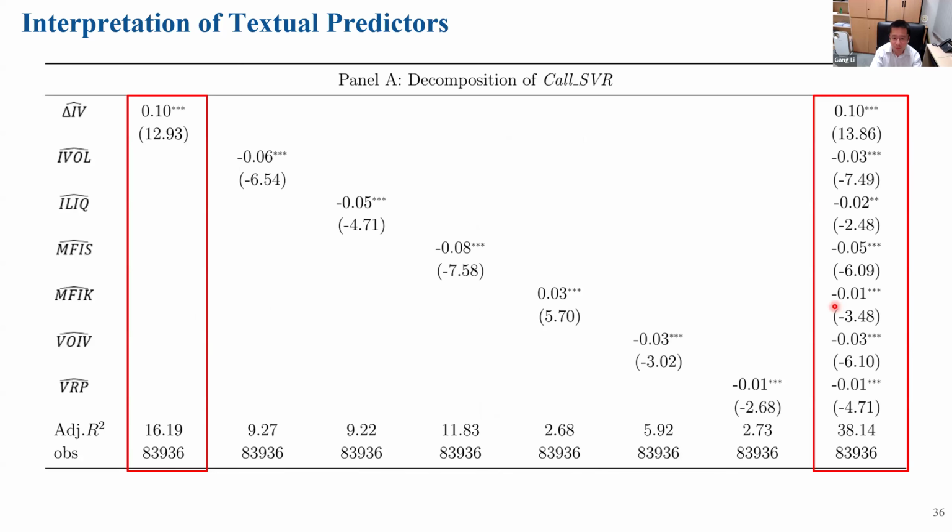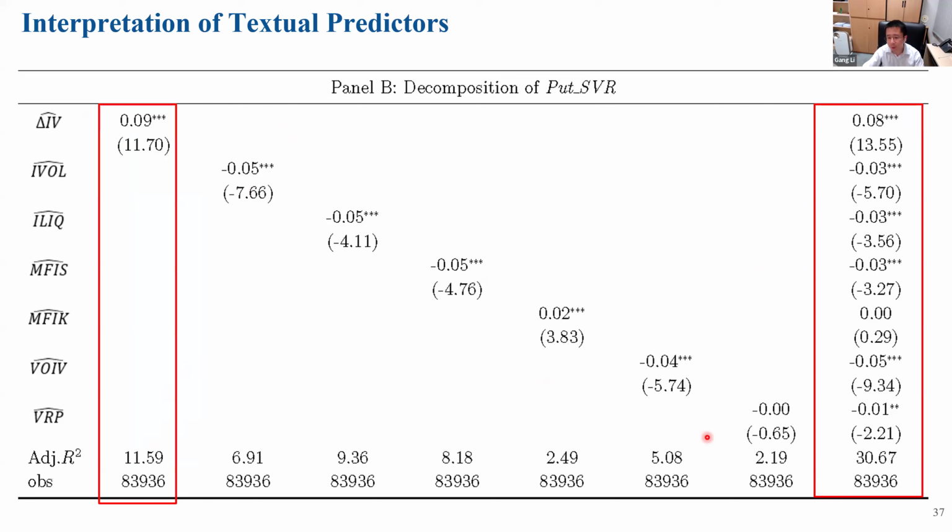Consistent with our word overlap analysis, we find that among all the option return determinants, the future change of implied volatility has the highest adjusted R-squared in explaining our textual predictors. Although all the other determinants can also significantly explain the textual predictors, whether in univariate or multiple regressions, definitely the change in the future implied volatility accounts for the largest R-squared compared with other return determinants. And the same pattern holds for the delta-hedged call option returns.